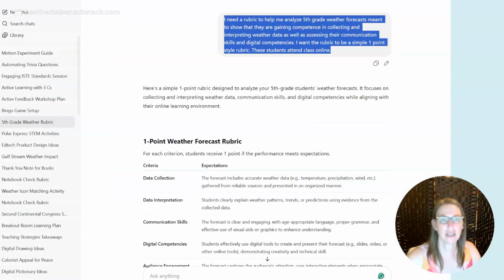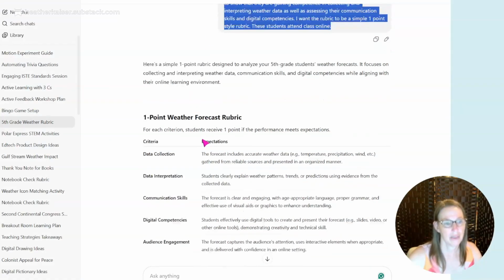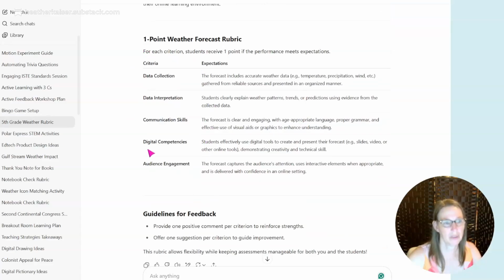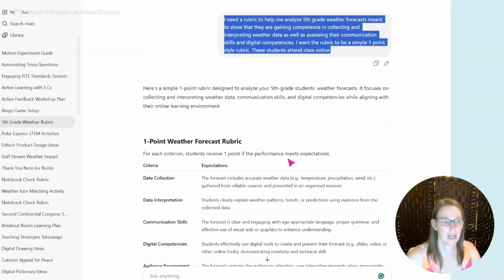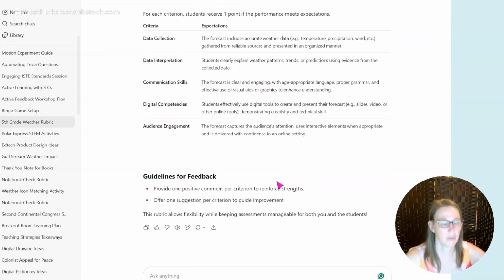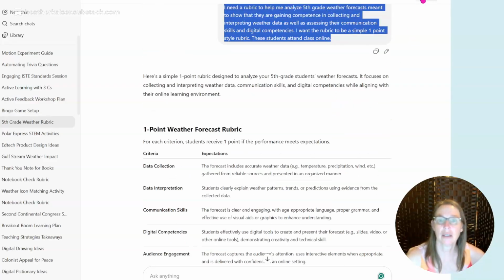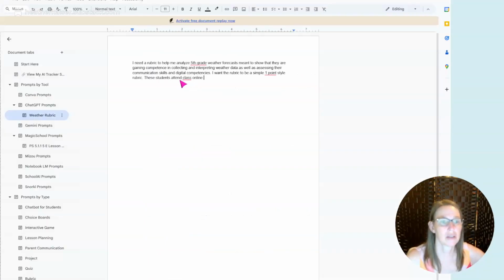and let's see. Yes, okay, so here is the output that it created, and it looks like we didn't go back and forth a whole lot. I must have been pretty happy with what it generated, but I can get a share link here for my tracker. So here's what I'm going to do. I'm going to just keep my basic prompt here, and I'm going to click on my copy link.